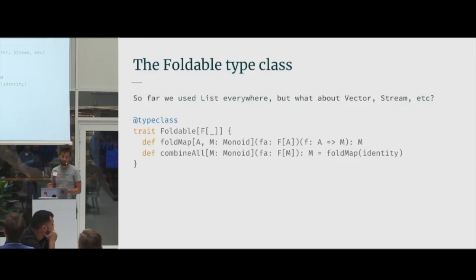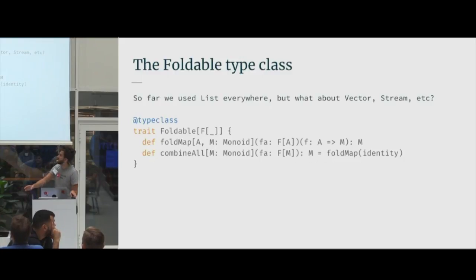And this is actually a more specific version of foldMap that says that if I have a list or any container f of A, and I have a way of turning these A's into M's, which are monoids, then I can fold them all together, right? So it just takes out elements one by one, transforms them into this M, and then at the end folds them all together.